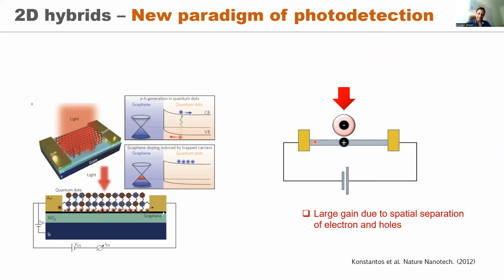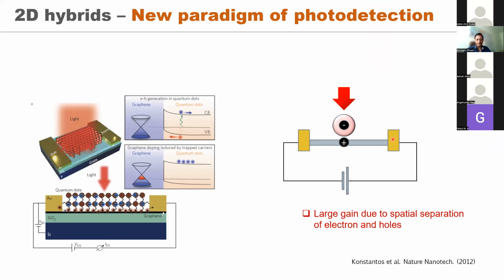So here this is the graphene layer already. See, graphene layer is the common transport layer in all these hybrid photodetection structures. So you have to have a graphene layer no matter what. You can see, even if you zoom out this picture, have a look at this Nature Nanotech paper from Konstantatos. The basic structure is there is a layer of graphene already. What you do is that you put a layer of quantum dots on top.